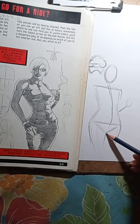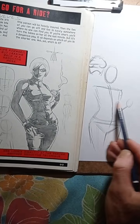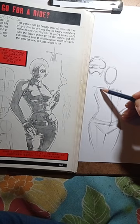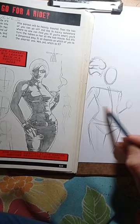Then, very simple, you're going to see the waistline of the belt right here. And the breast would be, let me see, first let's fix the top of her body over here, because it's not going to look right. So I want to finish this part right here, and do a hint of her arm right here. And now I could do her breast. Her breast would come out over here.